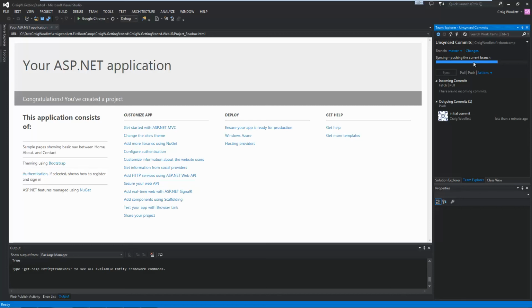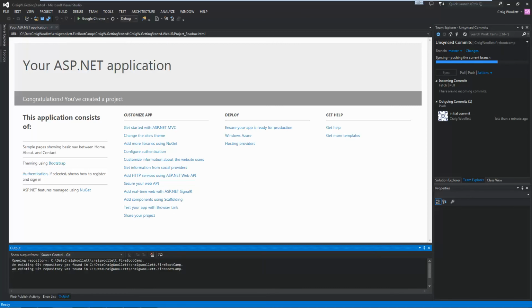But if you are a bit nervous about what's going on, I would suggest looking at the bottom left-hand corner of the screen. You can actually see the output from the source control to see what's happening, and that can give you some options sometimes if you see any errors there. And it doesn't look to be too upset because it's seen that we have a repository on my local disk. So we'll just wait for this to occur.